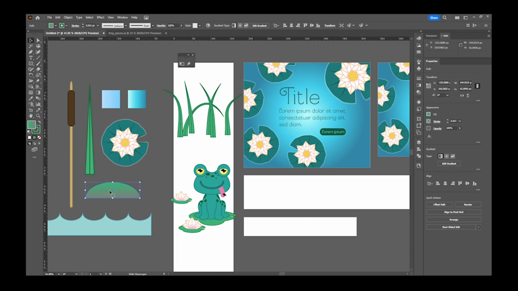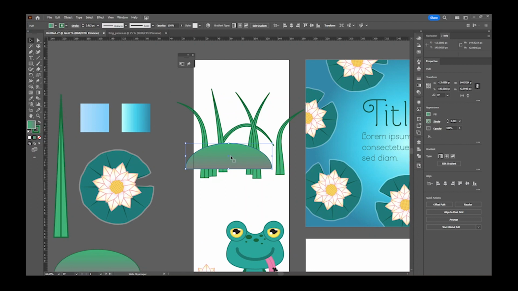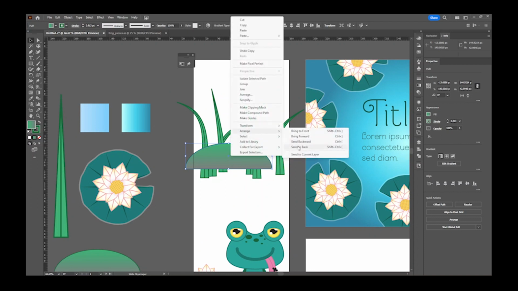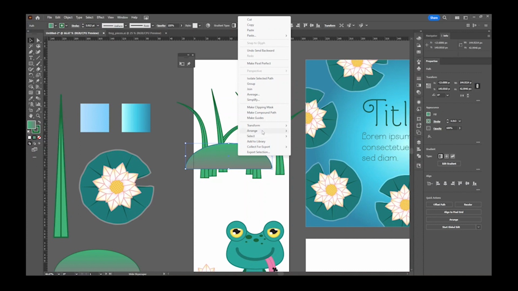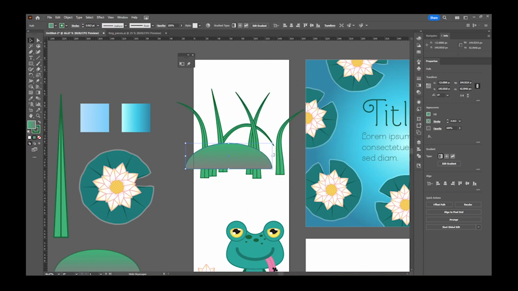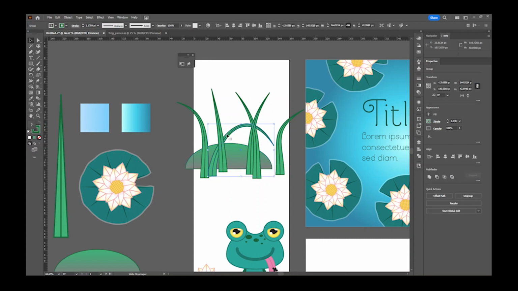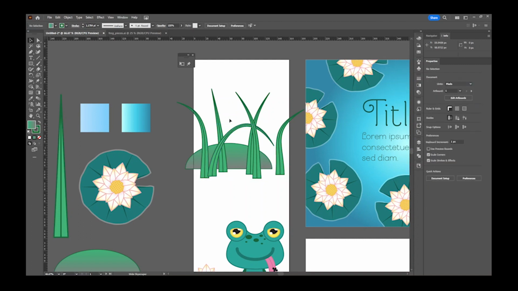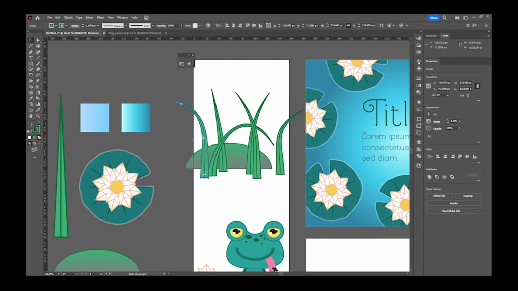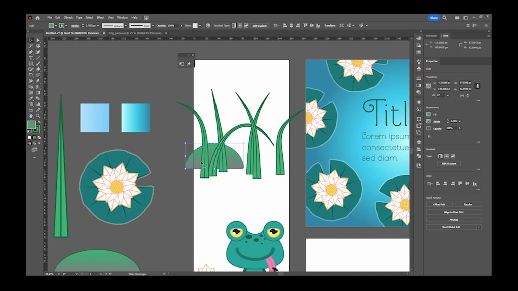Alright, so I'm going to leave the puppet tool there for right now. I'm going to grab this and duplicate it, and that's going to be my rock. So I'm going to put that behind the grass here. So I'm just going to use either right click, arrange, send backward, and keep doing that, or I can just hit Control or Command and then left bracket and keep hitting that left bracket until it moves behind everything. I think I'm going to move this blade of grass up. There we go. I'm going to move this one up too. There we go. I'm going to change the size of this rock so that it's a bit shorter and rounder.